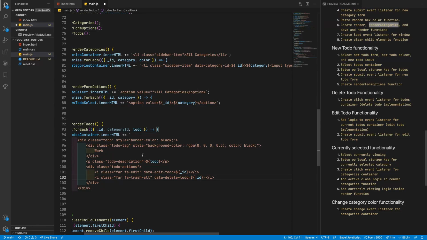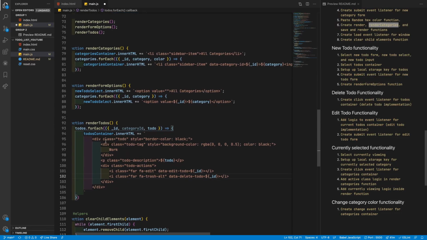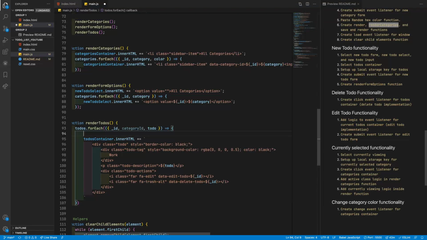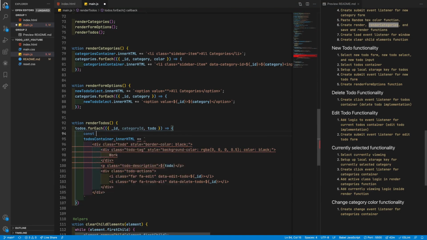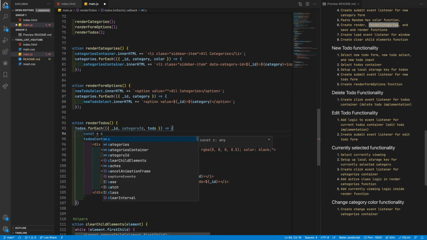The category ID though is what associates these to-dos to their category. So, you see we don't have any color here. How do we fill in this color? So we're going to do some magic right here. So for each to-do that we have here, let's just do an equals. We'll go ahead and fill the left part out right now. We're going to loop through the categories.